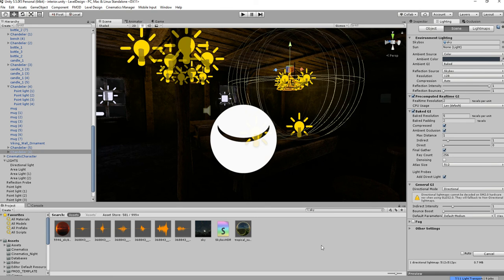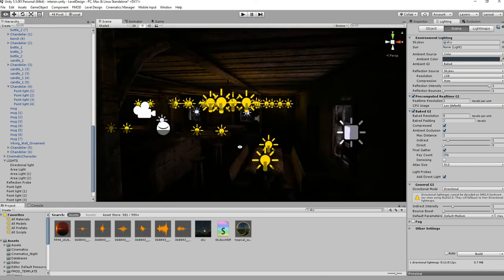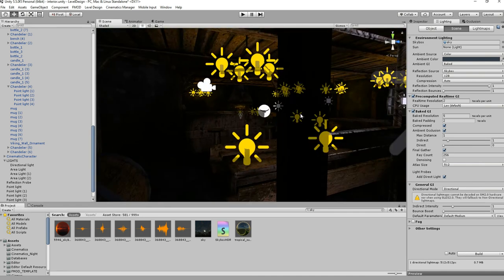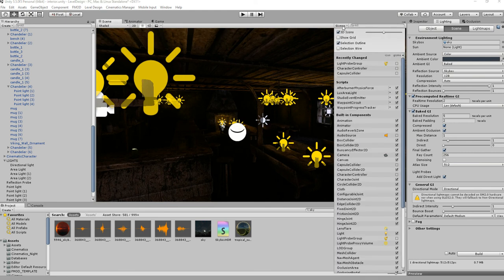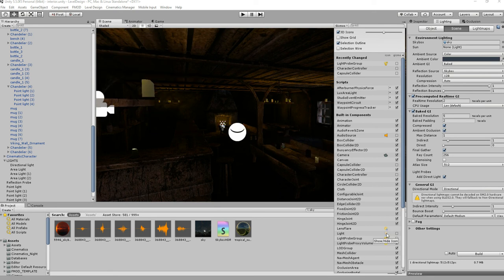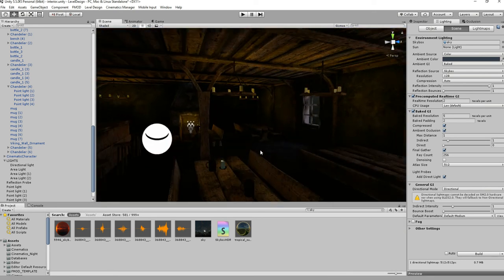I'm just gonna pause it for a little bit. It's done, hooray! So we can now actually have a look at it. Okay. One thing though that I'm really annoyed at is all the icons over here, all the gizmos from the lights. I'm gonna turn them off by going to gizmos, and then you can just check them all off if you want to. In this case, I'm gonna turn off my light because it's just really annoying. See if I can turn off everything else. Light probe group, light blue. Hey, actually, why don't you work? Oh, there it is. Okay, so now we have a better overview of the actual scene.